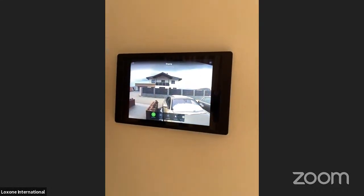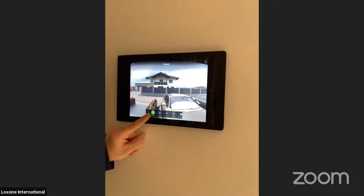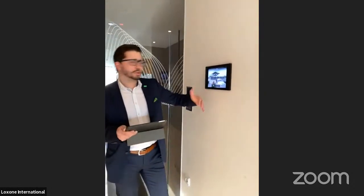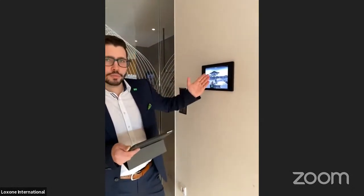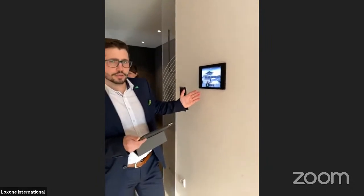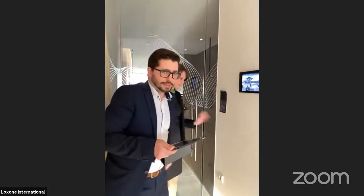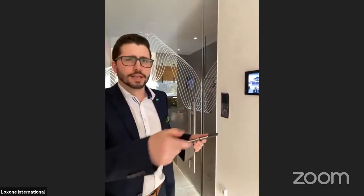So I see her, I could now hear, open the door, I could pick up the phone, I could talk to her also remotely if I'm not at home, and then I can tell her, okay, yes, the post guy, yes, please get the parcel inside, I open you the door, and then I see him leaving and then I close it again electrically. So access for us is also very important because we can automatically, if there is granted access with, where have I lost my key, with the NFC or any other kind of security like iris scanner or fingerprint, doesn't matter to us as long as Luxon gets the signal. And this opens the door and deactivates the alarm.